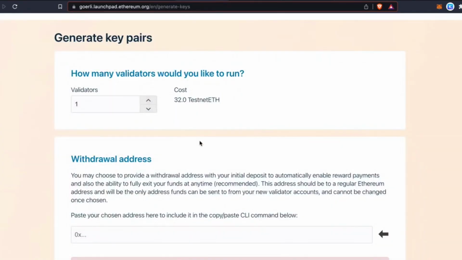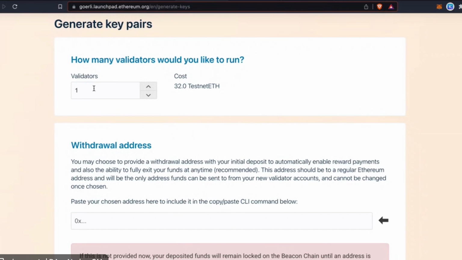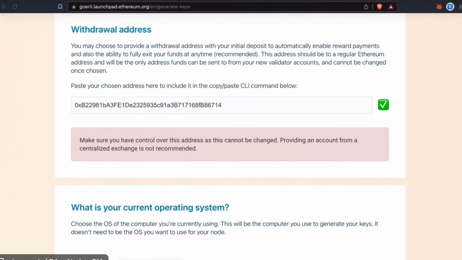So, okay, let's go back to the Launchpad. Today we're going to be running just one validator. The withdrawal address is where, number one, you're going to be getting all of the inflation rewards that you generate from your validator node.